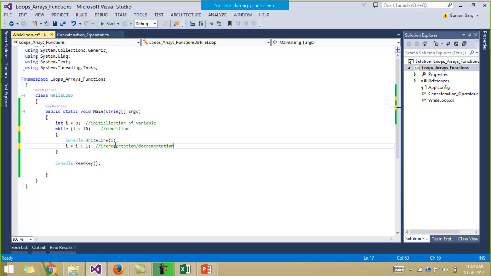Debugging means running your code line by line as per the way you want it to run, or as per the way you want to control your code. Right, debugging is very strong. Say suppose how do you debug your code? You just, out here in this gray bar, keep your mouse over here, and then just click over it. You get the red dot over here. Right, so debugging is a very powerful concept.